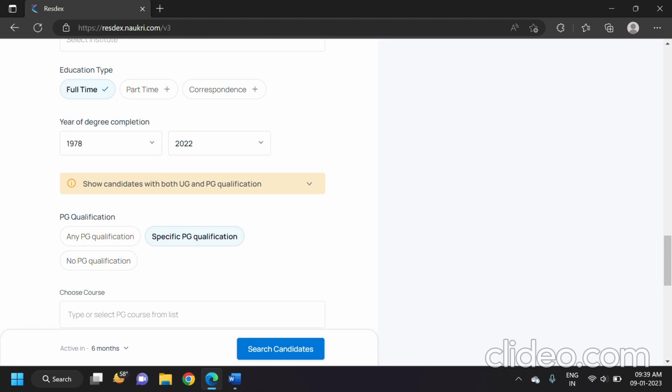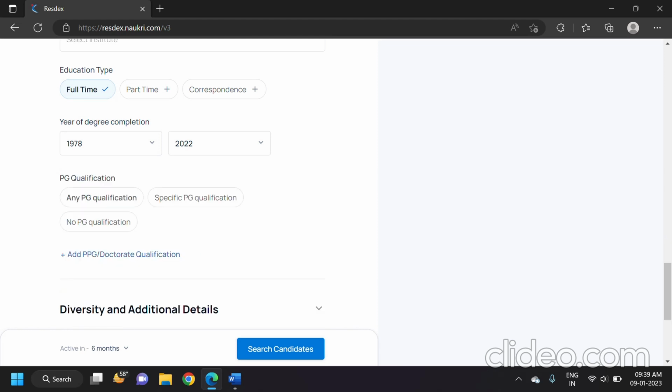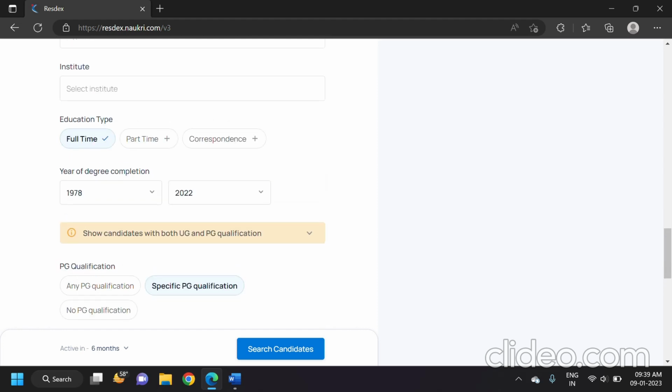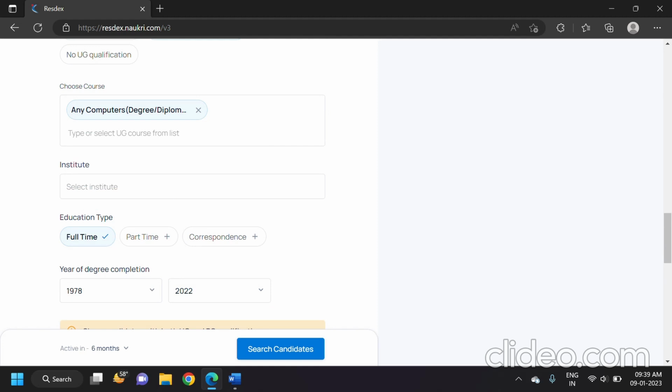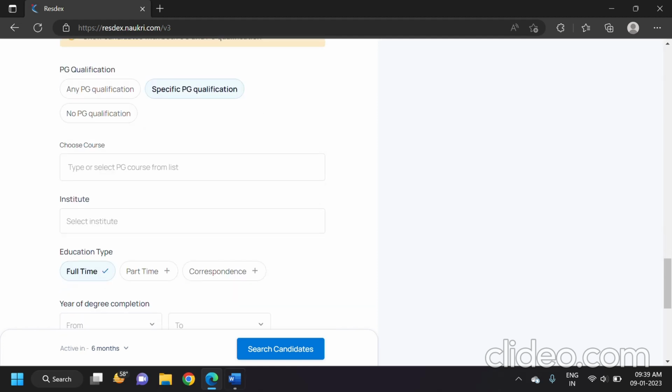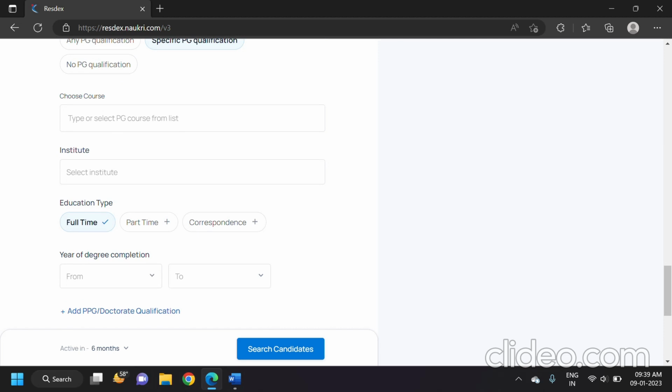The first option, which is automatically showing right now, is to show candidates with both the undergraduate and postgraduate qualification that you have mentioned. In this case, it will show the person who has cleared the undergraduate degree with these criteria being followed, and the postgraduate degree with the postgraduate criteria being followed.